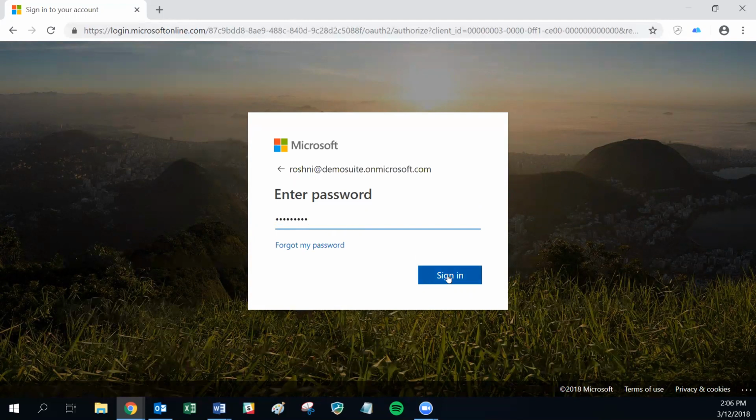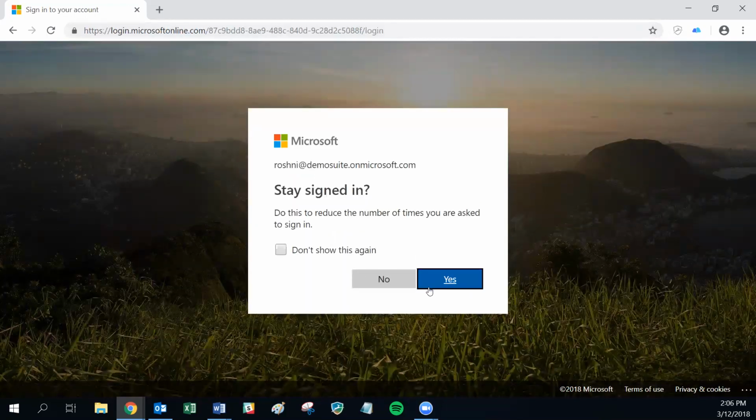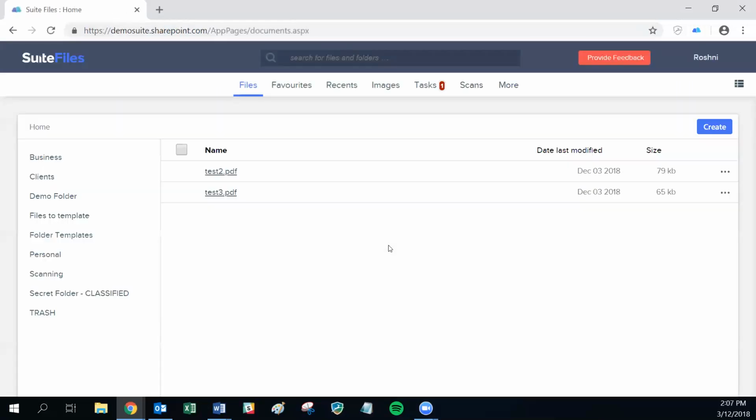Once you've entered your password, click sign in. If you have forgotten your username or your password for this site, you'll need to follow up with your Office 365 administrator. It's not something that we here at SuiteFiles have access to. So if you get stuck with the login process, just reach out to your Office 365 administrator.